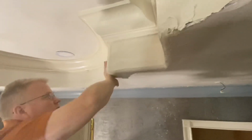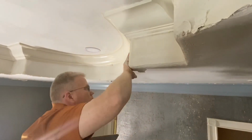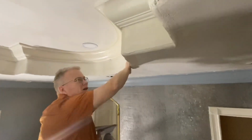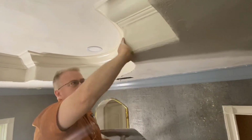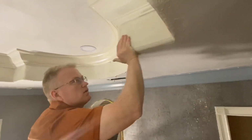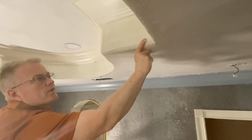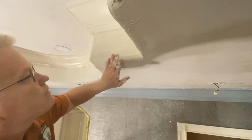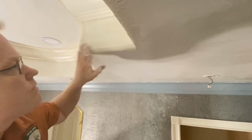When this stiffens up, I will be able to take this corner down better. If I keep rubbing now, I'll collapse the corner. When it gets drier, I'm able to erode the corner and make it conform more according to this bevel here, this bull nose.